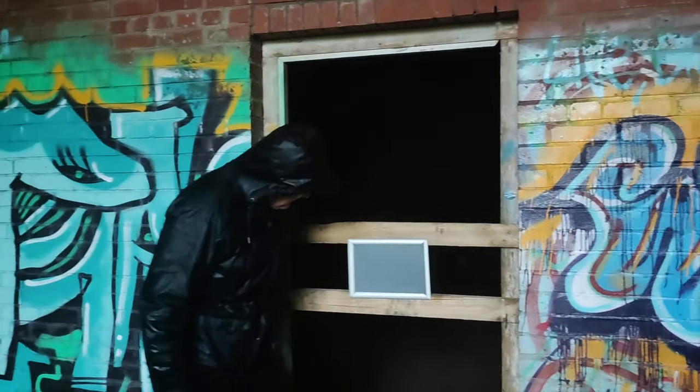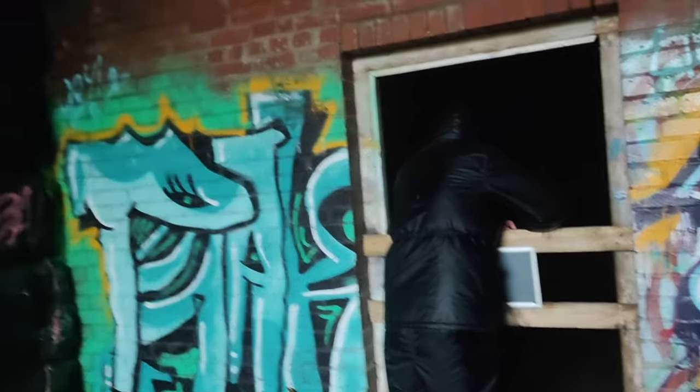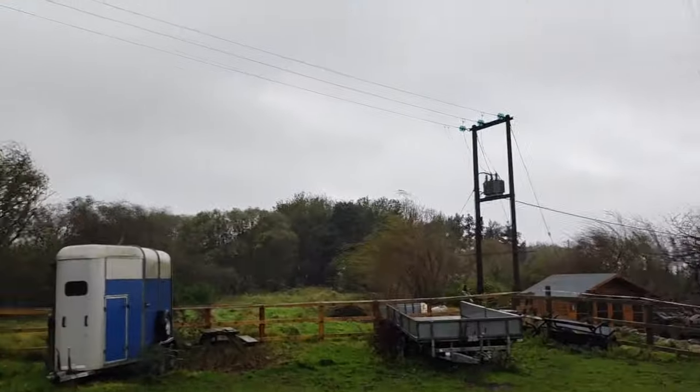Yeah. Wow, that wind is coming straight through that tunnel. Straight through at me. That is spooky. I've not got a torch. That's got to be open on the other end to an extent to be able to get that amount of wind. Yeah, it must be. Creepy. Okay, clamber up over the top. Note to self, bring torch. It's getting worse and worse.